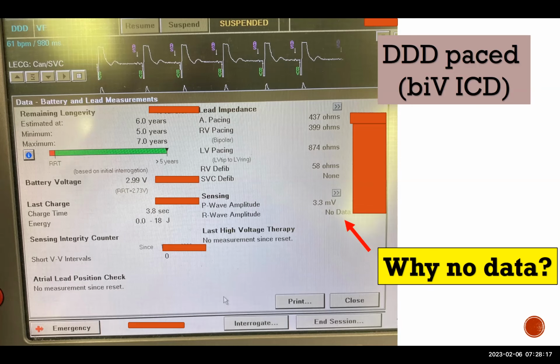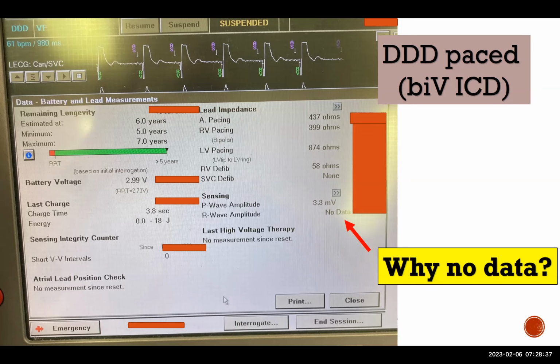You can try to set up a lower VVI backup, like less than that. So you could try 50 first and see if you can get an intrinsic R wave, or even, I guess, as low as 40. That's exactly right. That's terrific. Great answer. That's right. We would change them to VVI.